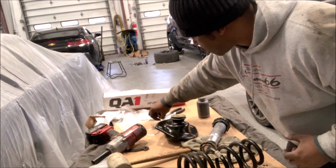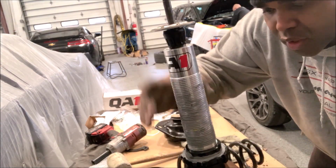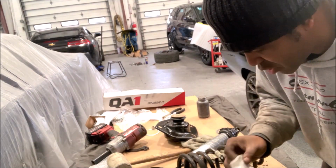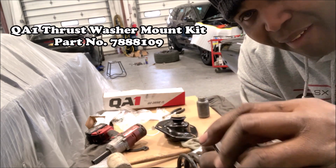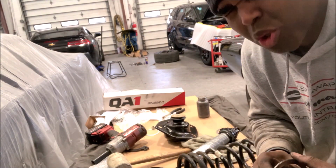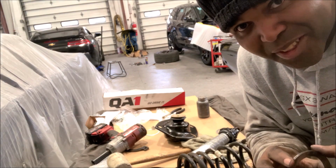Point of reference. We're about to put a little ring on the shock, which will allow you to turn and raise or lower the car. You can get the job done with this, but QA1 makes, I think this is pretty slick, a ring which you can sandwich and it has needle bearings. This will allow you to not have to muscle getting the car up or lowering it. So invest in these. I'm telling you, it's a lifesaver, because if you don't have them, you will have a heck of a time raising and lowering your car with the coilovers. And make sure you put anti-seize between each ring. Let's finish.